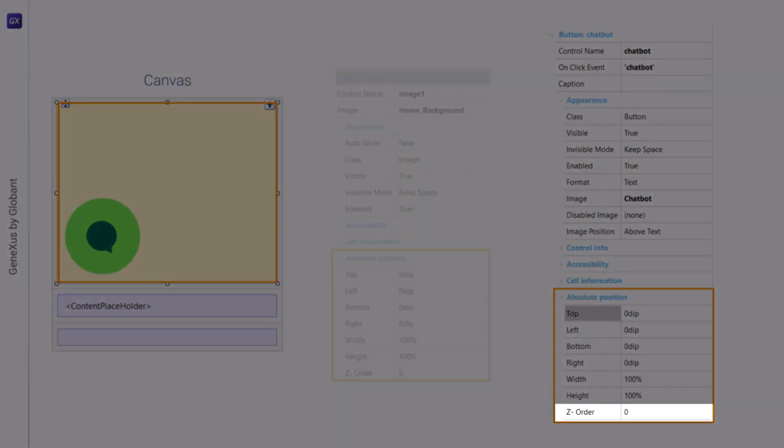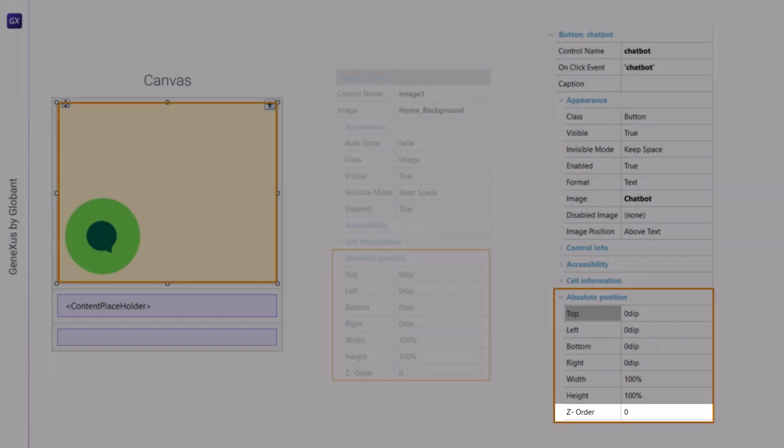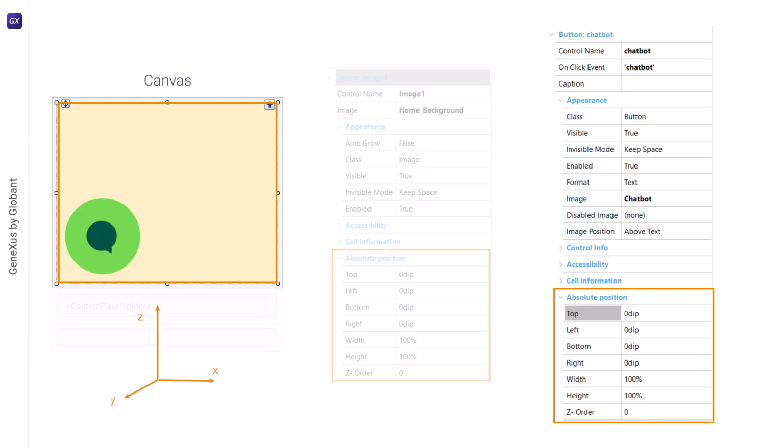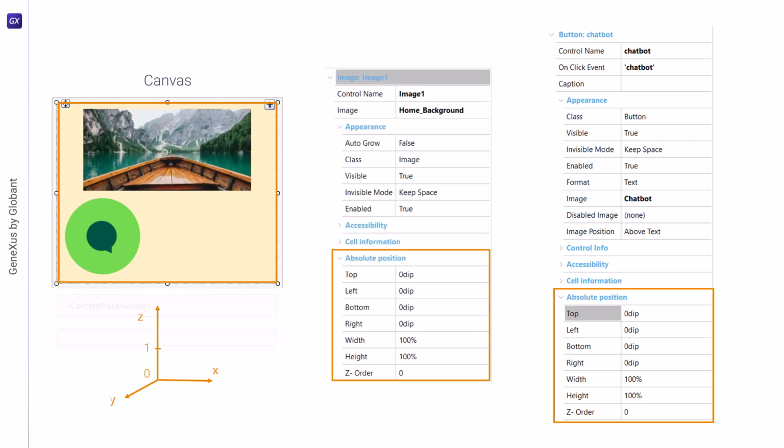The last property is the easiest to understand. It determines the layer in which the control will be placed. To achieve the overlay, the other dimension, Z, is displayed. It's precisely the one that introduces layers. The deepest layer will be the one with value 0, and from there on, we can number the layers. In our case, we would leave the image with layer 0 and place the button in layer 1 so that it's on top.